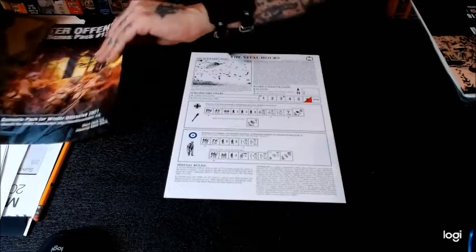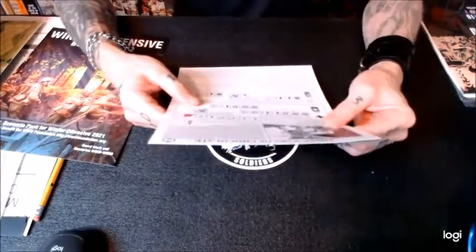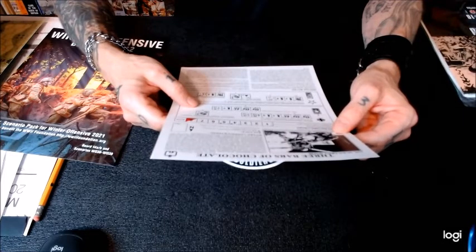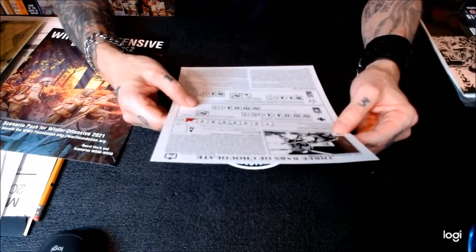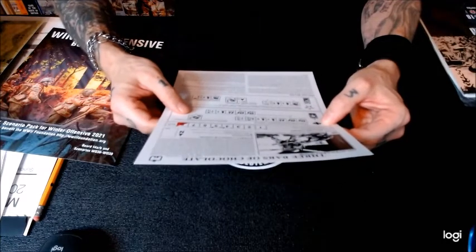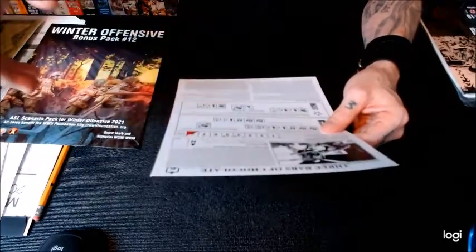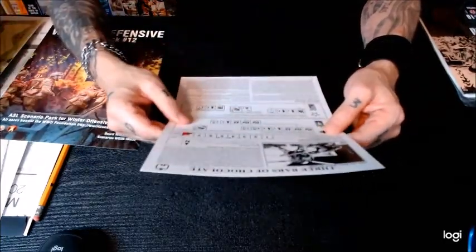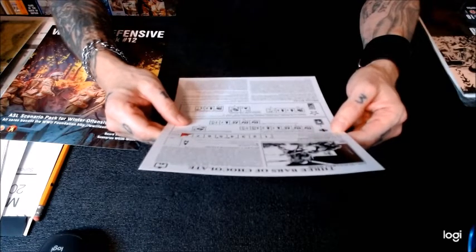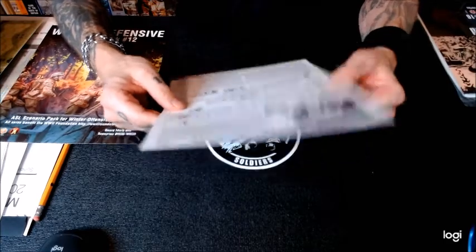And what's the scenario we get? Well, you actually get three. So you have 3 bars of chocolate. Takes place in 44 in Lindern, Germany. 8 turns. Germans versus Americans, of course. And looks like you get some toys in here. You get 4 AFEs for the Americans and 2 for the Germans. That's this.